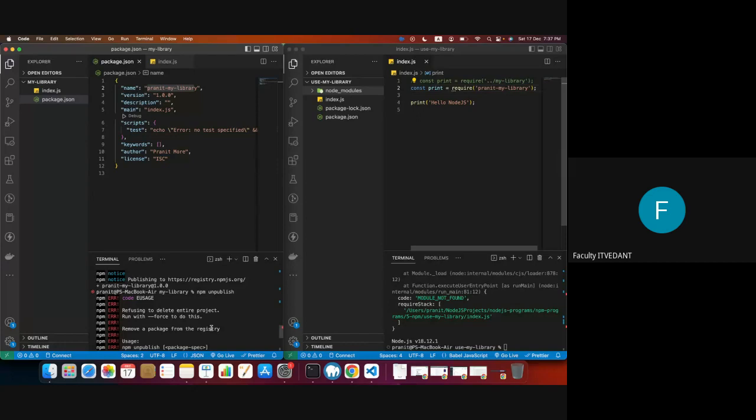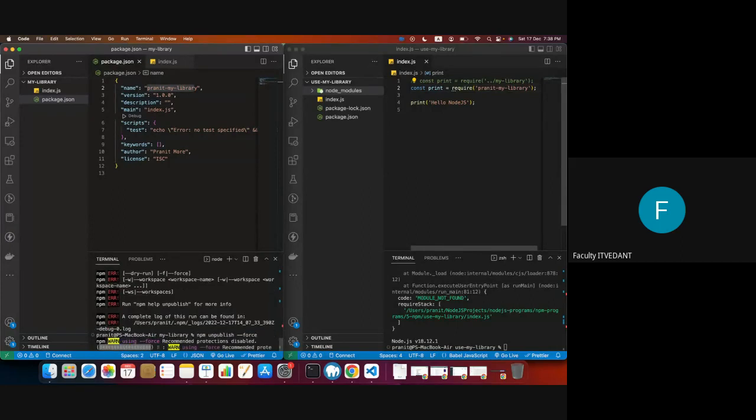Someone else might be using your package, so it is telling you that you cannot unpublish, refusing to delete the entire project. If you want to forcefully delete it or unpublish it, you can just use hyphen force, so it will unpublish the package. So you can just write npm unpublish --force.